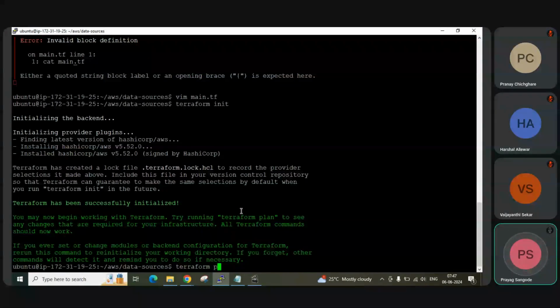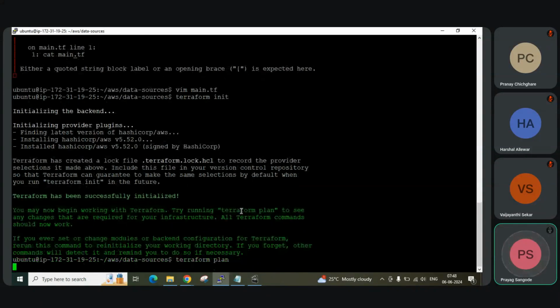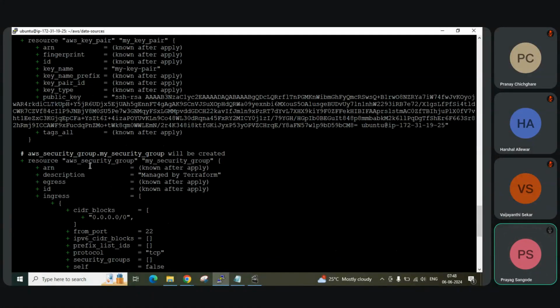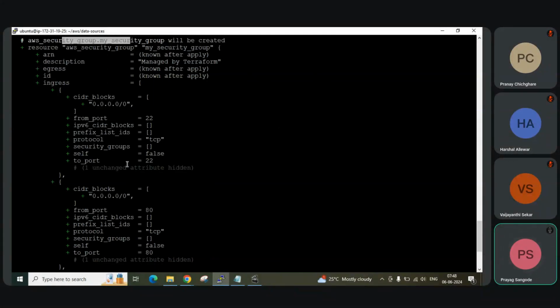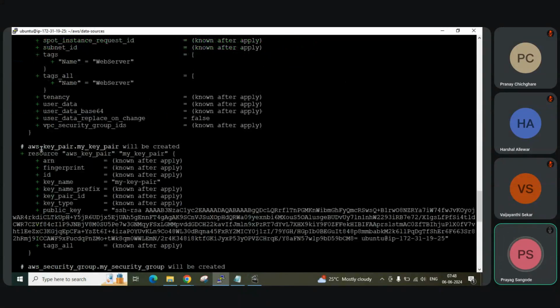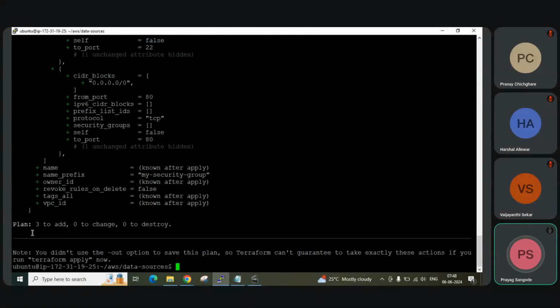Now terraform plan. In this case, it is adding three resources: one is the security group, the other one is the AWS instance, and the third one is the key pair. So it is creating three resources, with nothing to change and nothing to destroy.